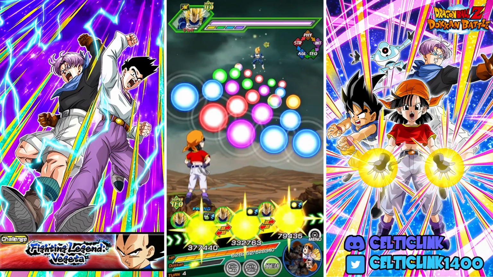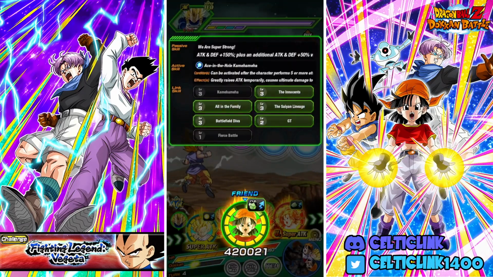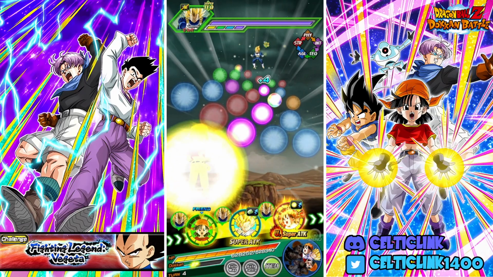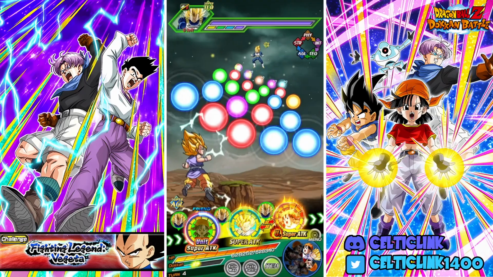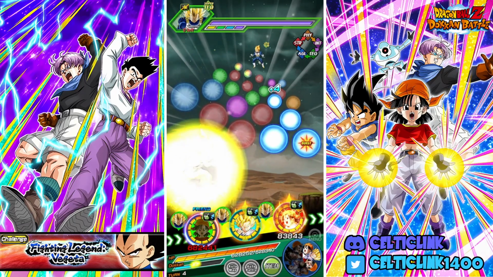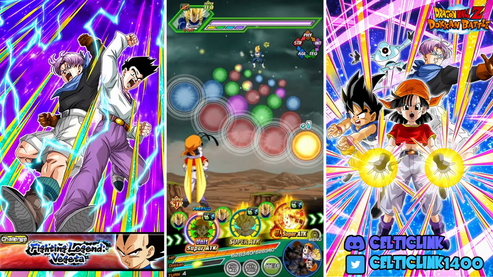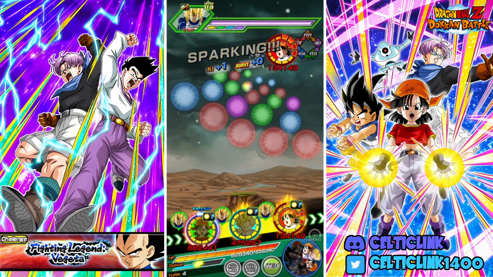Alright, so let's do... Yeah, okay. Let's put Pan in front. That's probably the smart play here. Let's grab that with the GT Goku. And let's grab that with the Pan.